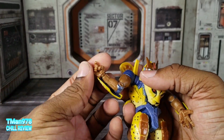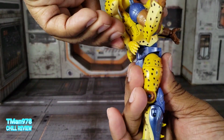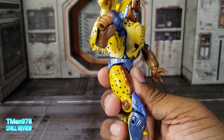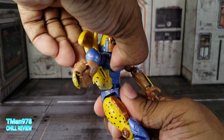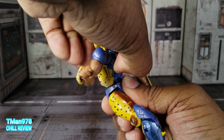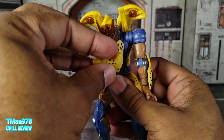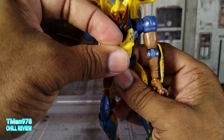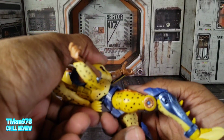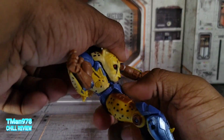And of course, like this swivels and moves in and out, like I said. The ab crunch, you get a lot back, you get some forward. I'm gonna take this off, and it goes forward a little bit more, but it goes forward a lot. Let's see if I can jam this back on. Well, no. So basically, the cheetah head gets in the way of that. I mean, it looked like they tried to design it in such a way, but no.